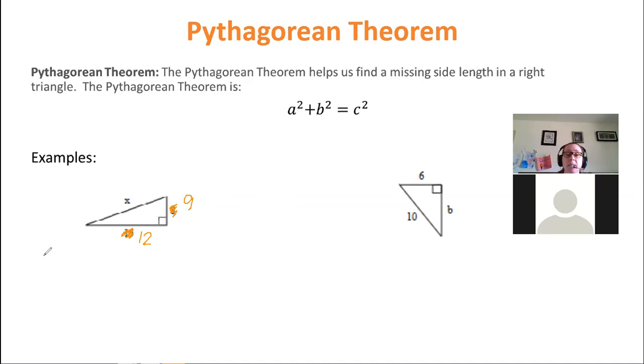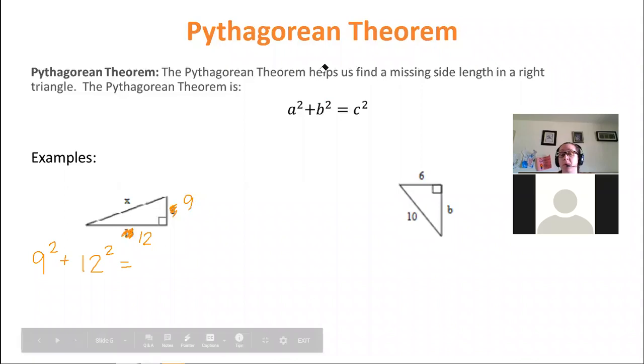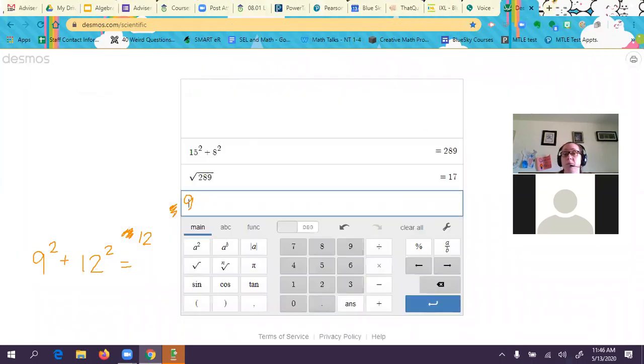The legs. I'm going to square the legs. Oh my gosh, that makes me think of Lord of the Rings. What about their legs? They don't need those, right? Just kidding. All you have to do is square the legs and add them together. And technically, it is equal to x squared, but we're not going to worry about that. I'm just going to have you focus on what to put into Desmos. So we're going to go 9 squared plus 12 squared. And you get 225.